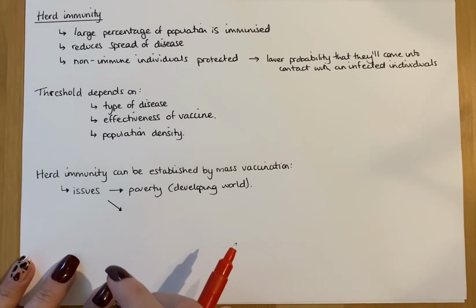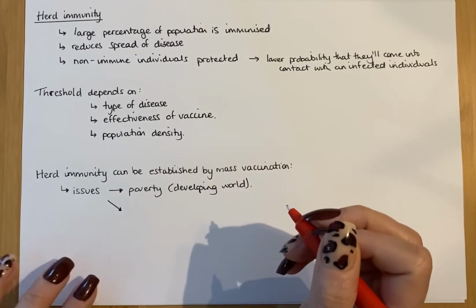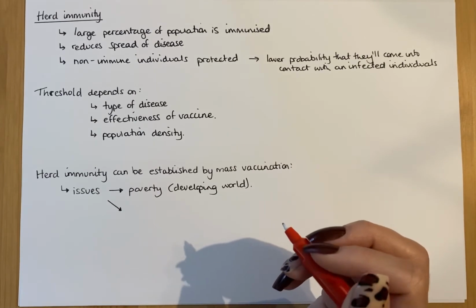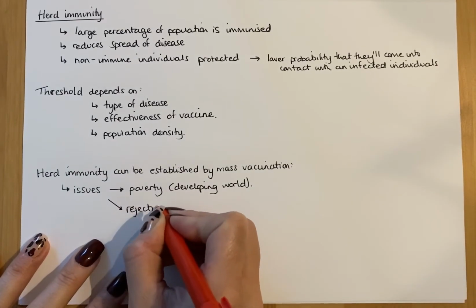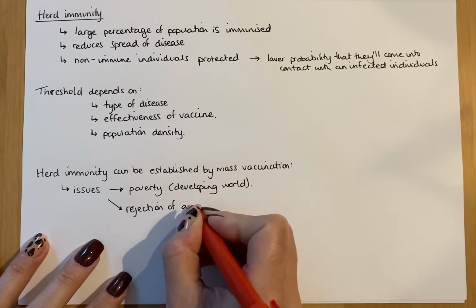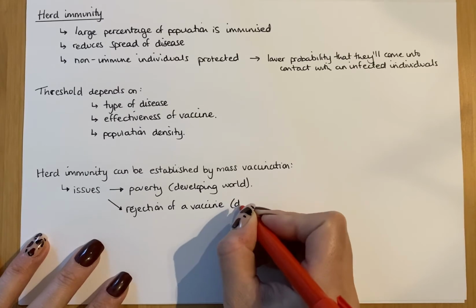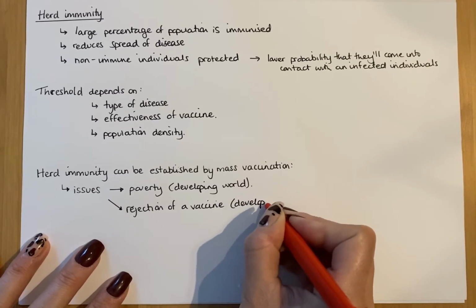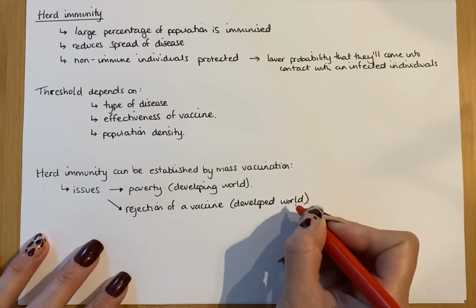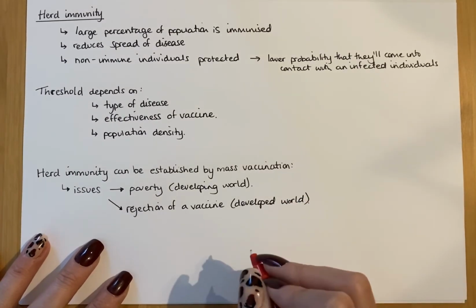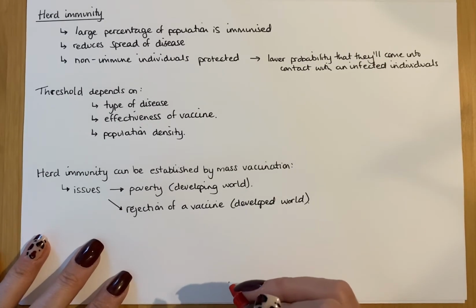The issue with the developed world is one that we're really, really aware of right now, which is the Anti-Vaxxer Movement, okay? So generally rejection of a vaccine. Now, this is entirely unfounded because, particularly with COVID as well, people are claiming that it's dangerous. They have gone through the same trials that they would have done with any other vaccine. Okay, there is nothing wrong with this vaccine. It's not causing serious illness.